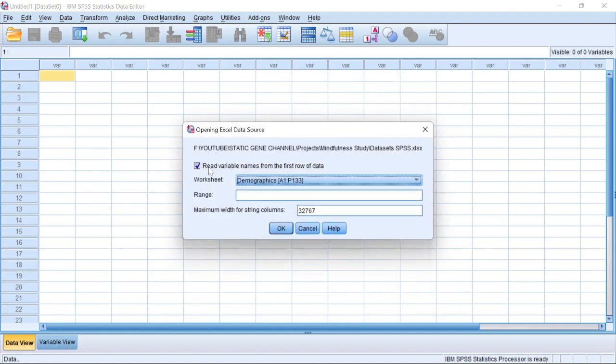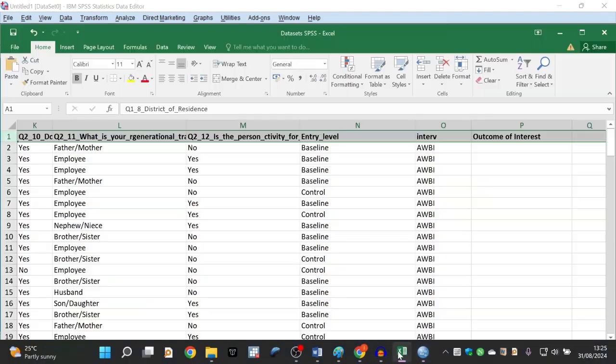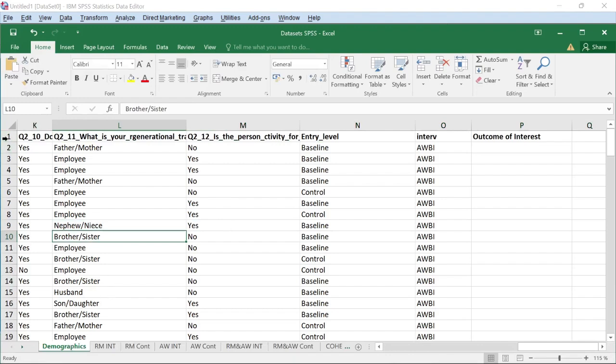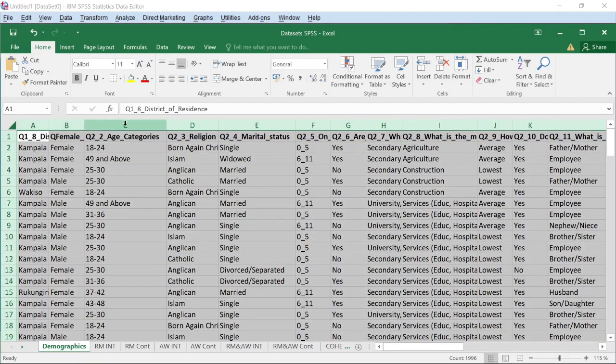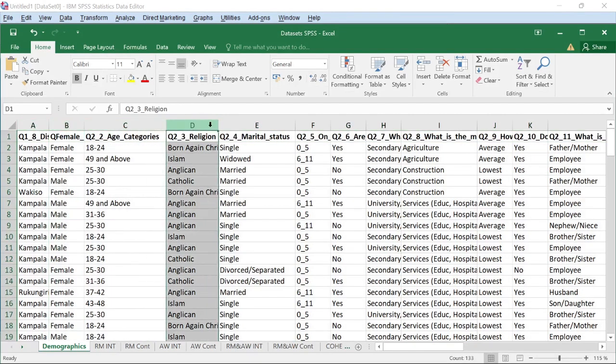The first default will be read variable names from the first row of the data. This is what it means. If you come to your Excel worksheet, you see there is this first row that has the column titles. Stata in general expects that most of the data will have a column title, and if it is an Excel worksheet, that column title is going to be on the first row. So you need to import this first row as the variable name, because if you don't, it's going to import A, B, C, D, this upper one, as the variable names.